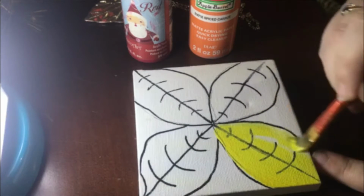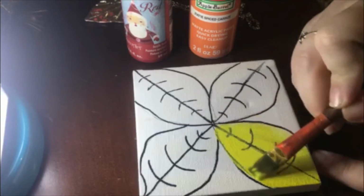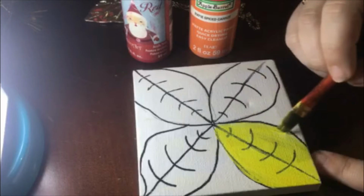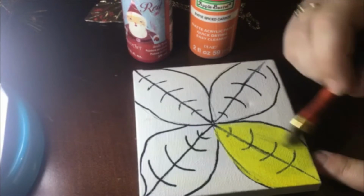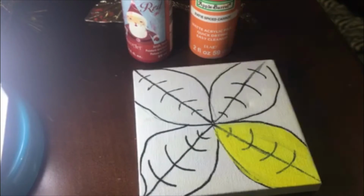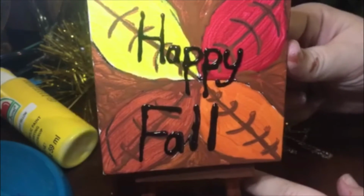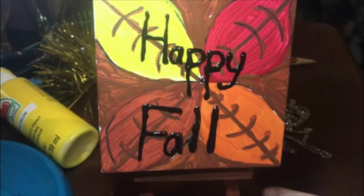And then after I do that, I also take some puffy paint and just write Happy Fall. And you can write whatever you want. If you wanted to write Welcome Fall, that was also another one that I wanted to do. So you can see the final product there. It just says Happy Fall and all of the wonderful colors.